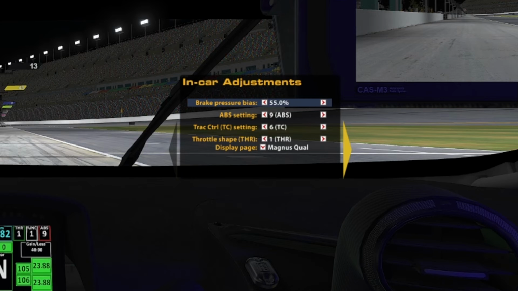The next control in that list is the in-car adjustments. And what I'm currently using that for is the LMP3. For whatever reason, the dash doesn't have a brake bias value, and I'm running that car in VR. So I can pull that on a button here to be able to just see what the brake bias value is. Now, that same menu across different cars, you're going to see a lot more information on stuff like the Formula 1 car. You'll be able to manage all of the hybrid settings through there. You'll be able to manage the brake settings through there as well. So keep in mind that throughout different cars, the in-car adjustment black box is going to change.